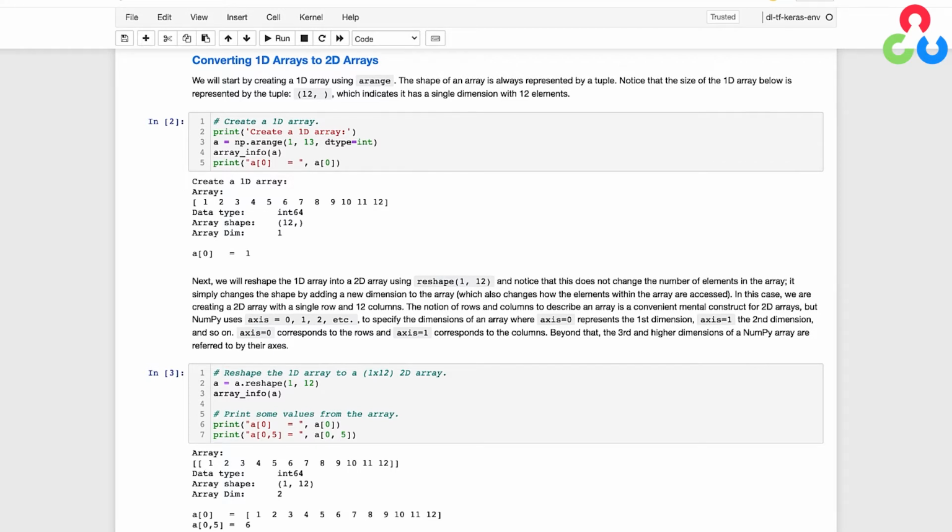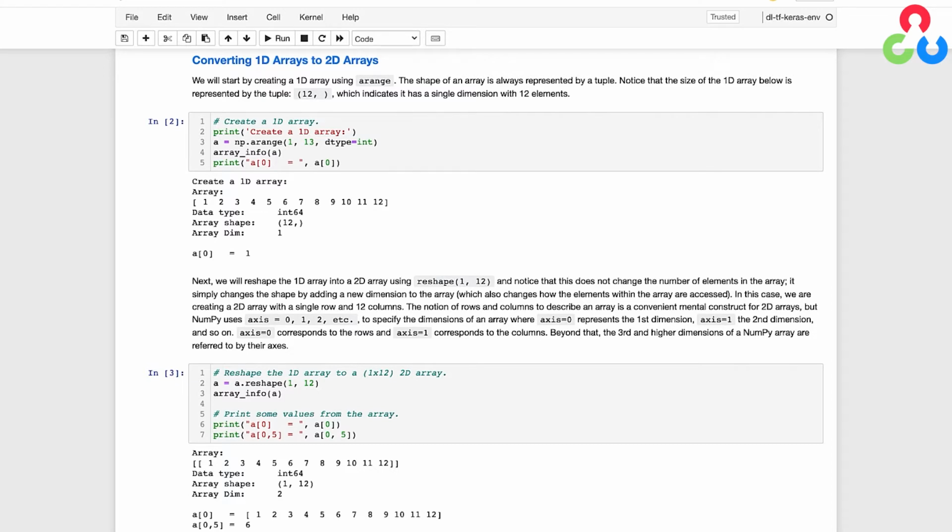It's worth pointing out at this point that the word dimension is an overloaded term whose usage depends on the context. So for example, when we're referring to a two-dimensional array which can be represented as a matrix, we can refer to the array as having two dimensions or two axes. But the word dimension is also used specifically in mathematical contexts to describe the length along a particular dimension or axis. So in some cases we use the word dimension to describe the number of axes, and in other contexts we use the word dimension to describe the number of elements along a particular dimension or axis.